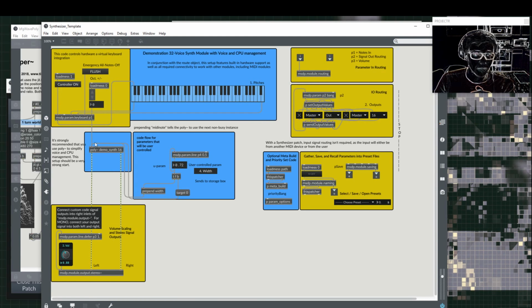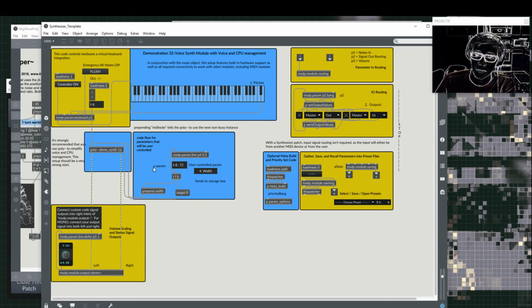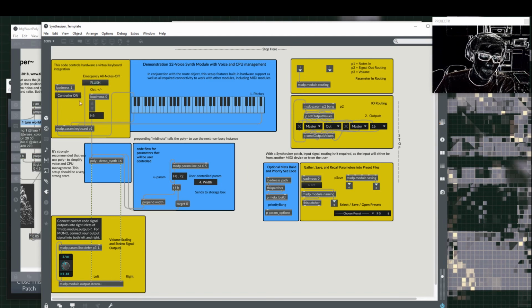Coming up from there, this is simply some example code. If you want to look at an example of how to put together a poly object for a synthesizer or for an instrument, I'd recommend looking over that sample code. But this is stuff that I'm actually going to delete pretty quickly once we get started. Now moving up from here, everything in this little burnt yellow box assists with the integration of keyboard for instruments. So this will only be necessary for synthesizers or anything where you are building an instrument that's going to be played via a keyboard.